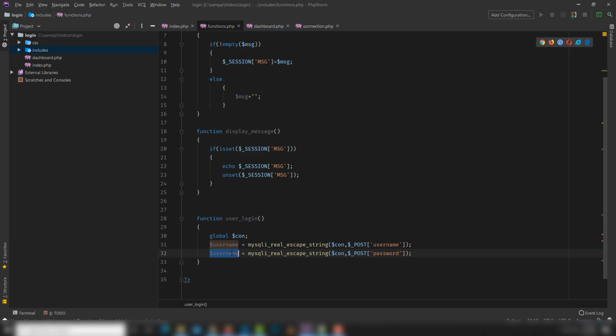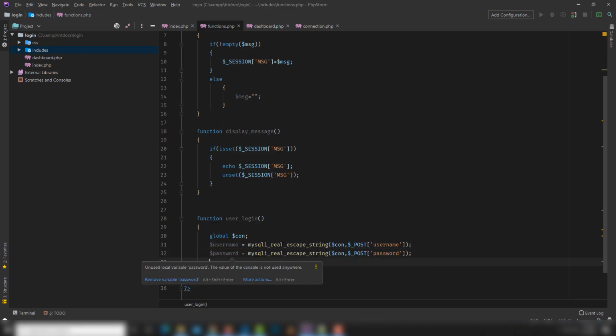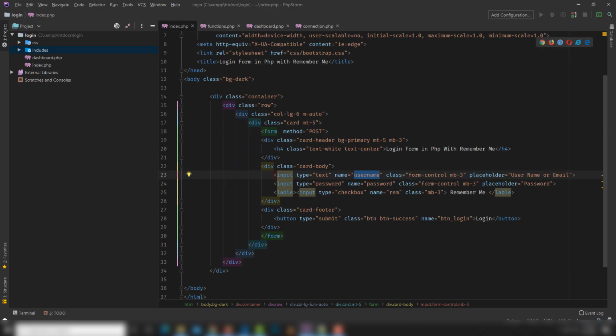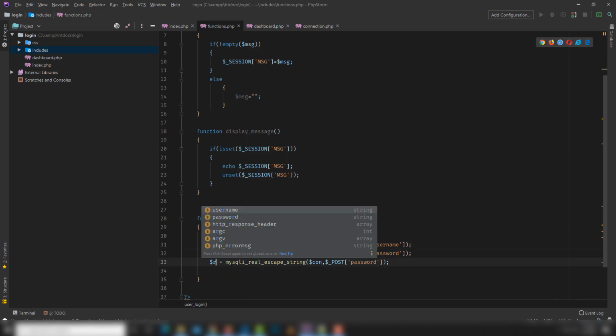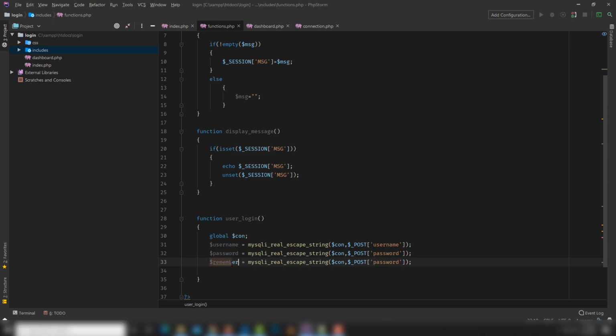You also need to get another value, like the checkbox. This is the name of the checkbox, so I'm going to copy that, paste here, and I'm going to call it remember, and this is remember me.